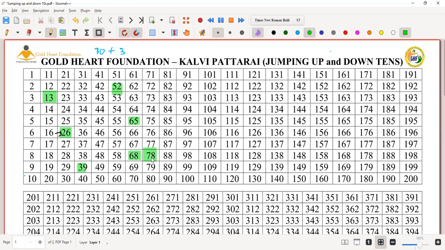You don't have to worry about answering just like that. 78. Identify 78 here. Plus 3. 1, 2, and 3. 81. Plus 10, 91. You have to write 91 there. Then from 91, you have to add 3 and then add 10. Add 3, add 10. Arjun, don't worry about trying to give answers, all right?